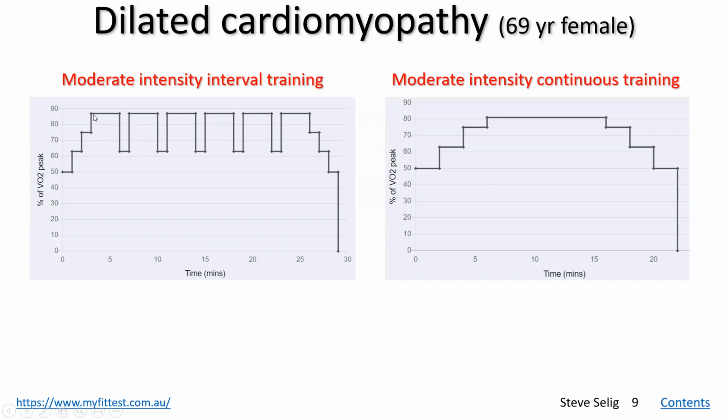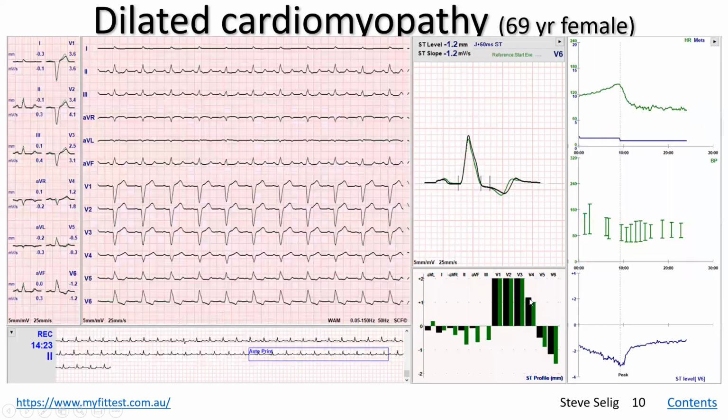In this example here, I did 3 minutes at these higher intensities and then 1 minute backing off to do some recovery. And she was also able to maintain the best part of 20 minutes, or actually this was about 10 minutes, I think, 10 minutes at this 80% of VO2 peak, stepping it up and stepping it down.